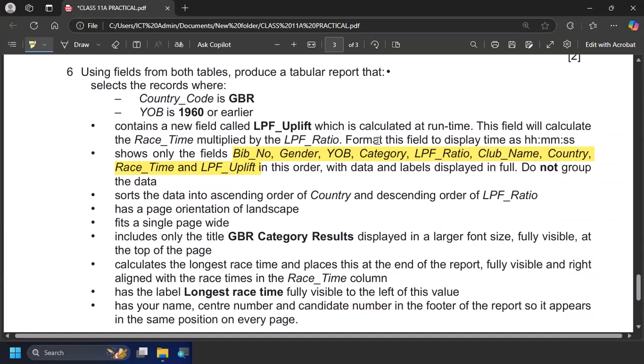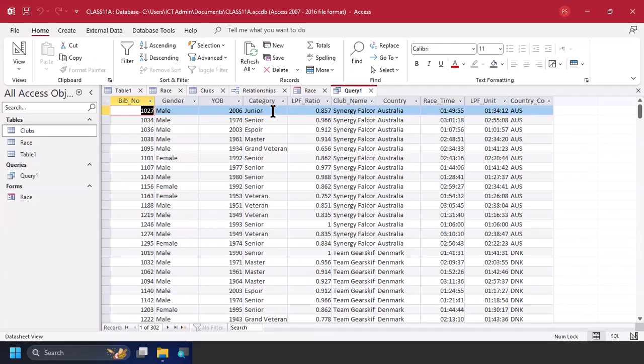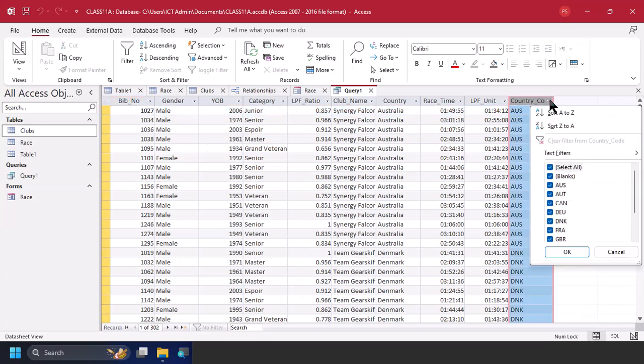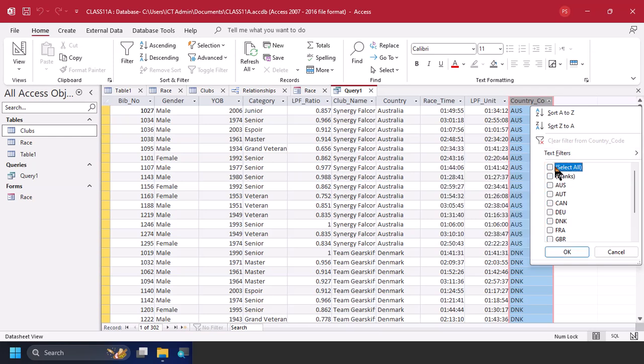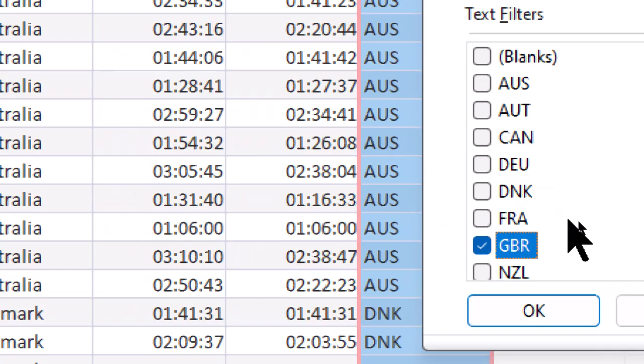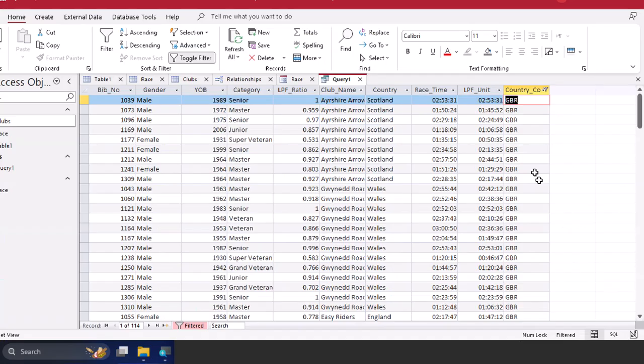So the first thing we want to start with is the country code is GBR. So we come down to where we have the country code, click on this little arrow there. We want to use equals to GBR, or better still, I could just pick up, look for GBR here. Where do I have my GBR? Is that the GBR? Yes, I believe so. Stay closer to take a good look at it. Can we all see? Is that GBR? Yes, you can all see. Good, so that's GBR. Then we can take the zoom out.